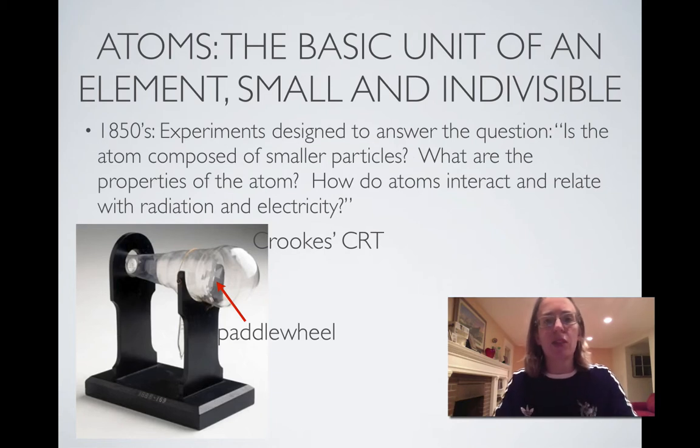Some of his early experiments showed that electrons have mass, and that was shown by the fact that a stream of electrons, which is what a cathode ray produces, was able to turn a little paddle wheel inside of this glass tube. I may have skipped ahead a little bit here, but they hadn't actually been calling these subatomic particles electrons yet, so I've jumped ahead a little bit.